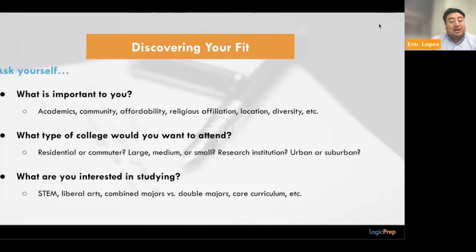And one thing I'll always add, because students say this all the time, I had an amazing tour on this campus. I had an amazing person. Remember, that's one perspective of many. Keep asking different folks about what's important to you, what type of colleges they attended, what did they study, how was their experience like. Anyone connected to the college, anyone connected to that experience that you're looking for.